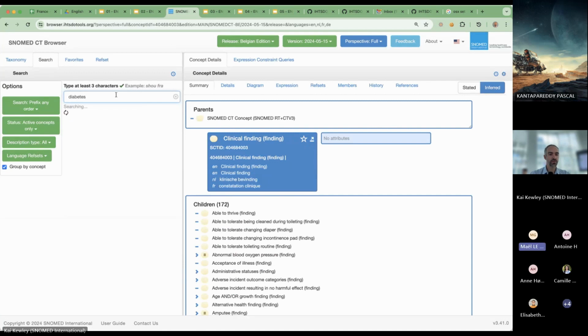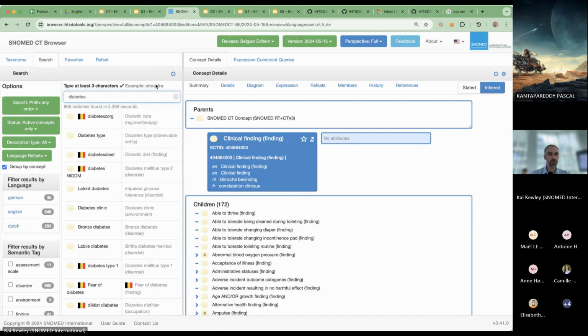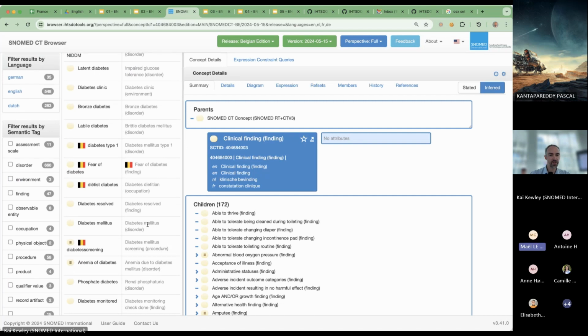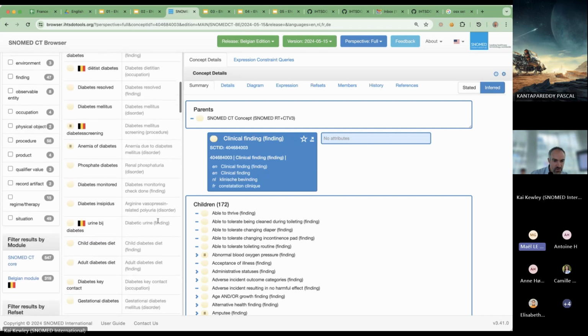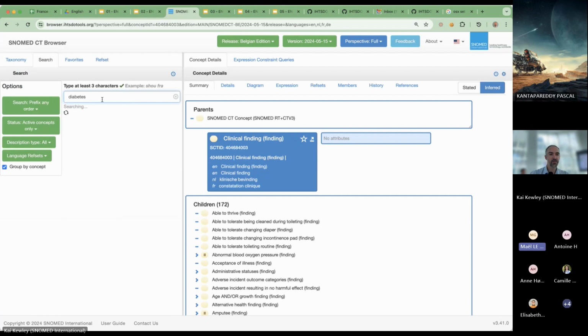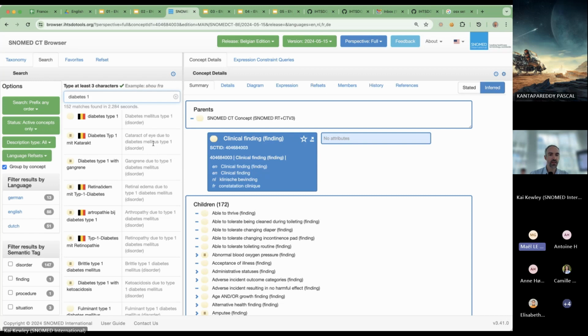For example, if I search for diabetes, I'm trying to find one that's here multiple times. We've got diabetes mellitus here, and I'm sure it'll be somewhere else as well. I can't find the example. Let's try. Let's narrow it down a bit. Okay. I still can't find the example.